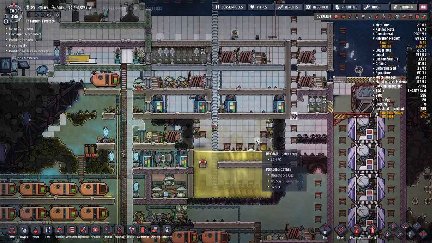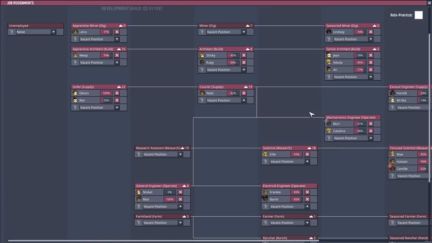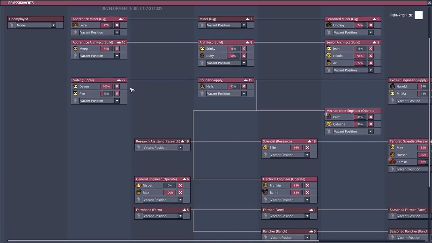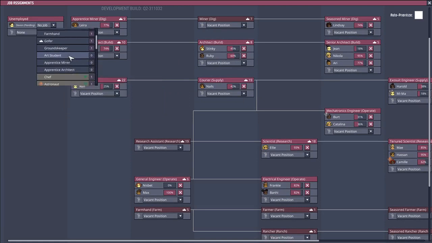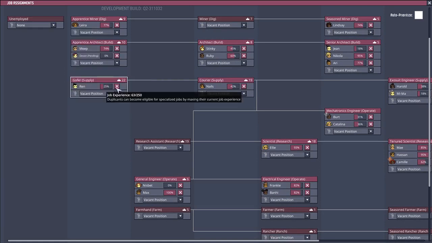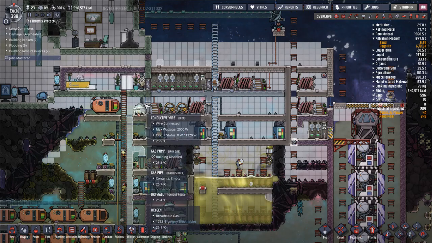How are we doing down here? Another job mastery. This time it is Devin, the new kid, ready to go to work as an apprentice architect. Sure, why not?